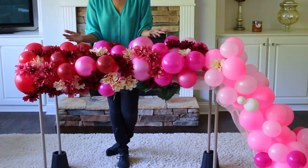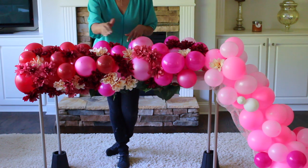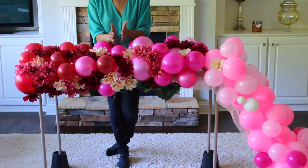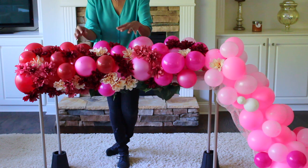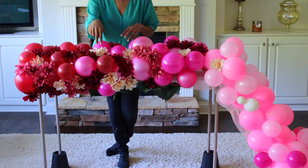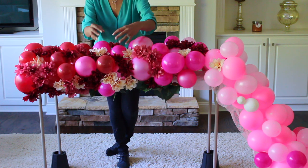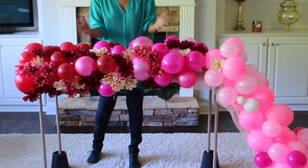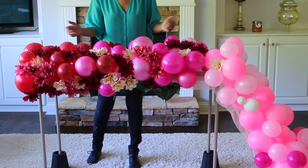So here's what I have so far, and one thing for sure that you should do before gluing your flowers is place them over the balloons first to make sure that they are wherever you want them to be and that they look good. And one thing that I found was that with the same texture, the best thing that you can do is group them together and they look much better, at least in twos, especially with the lighter ones. And as you see, the burgundy ones, I just bunched them up together and they look wonderful. Actually, the burgundy is making this whole look amazing. All right, let's continue.